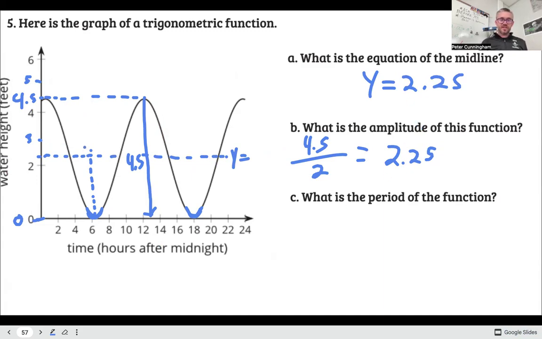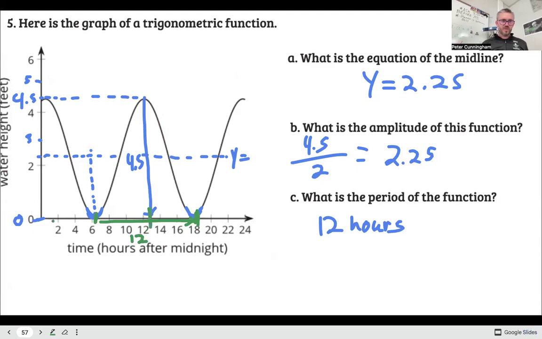Okay, something a little easier about this was the period, but even that was a little off. Like, where did we exactly start? But it looks like about one wave is about 12 hours. Might accept 13 hours there, 12 and a half. Switch colors. Just think, if you're at the bottom here at 6, when do I get back to the bottom? Roughly at about 18, right? So there's about 12 hours between a full wave.